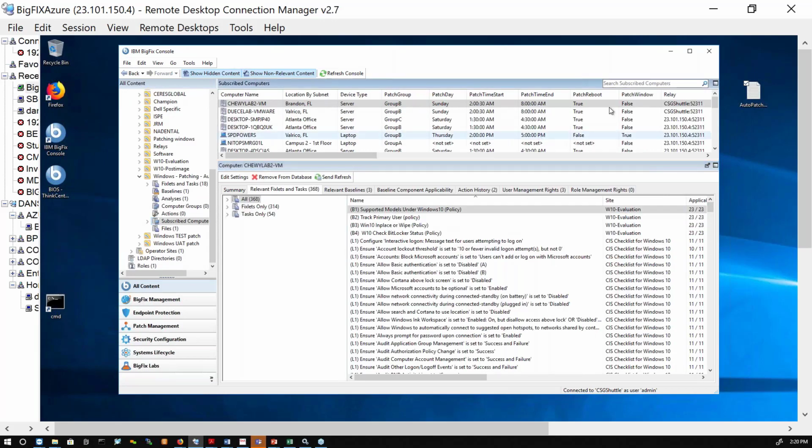The other thing to note, which makes it kind of cool, is that we can generate some really cool reports too. So if somebody can come to you and say, hey, patch window, what are the machines going to be patched this week? Since this data is now part of BigFix, I can generate a web report or a report via the Excel connector with extreme ease this way.